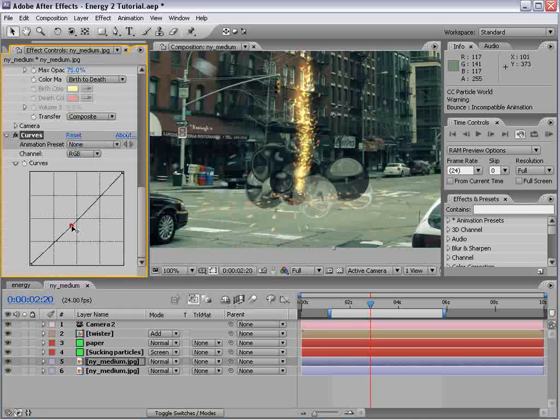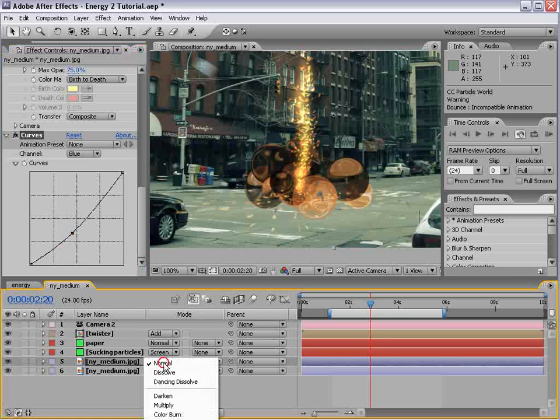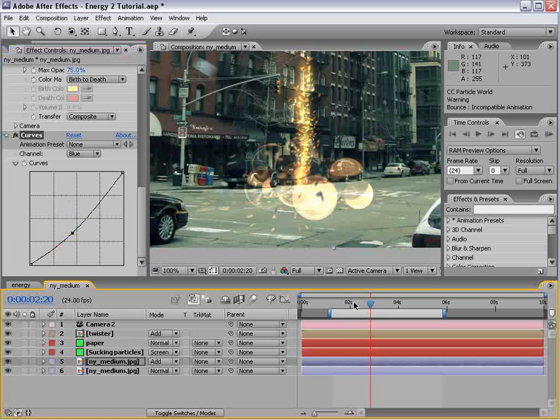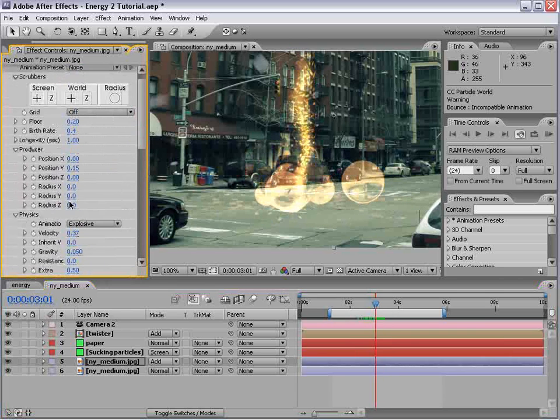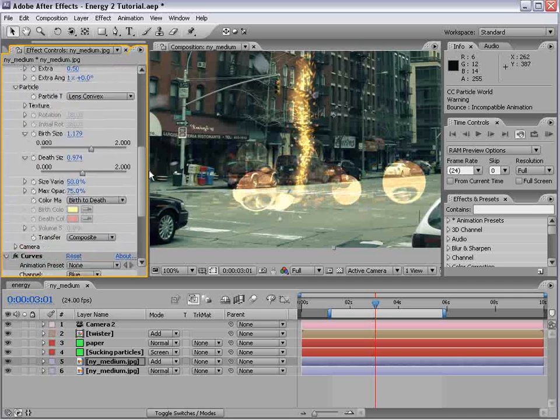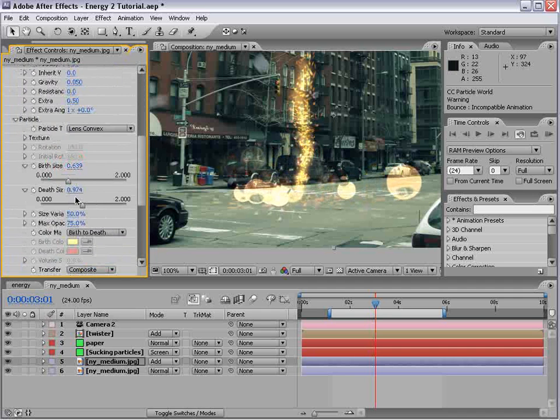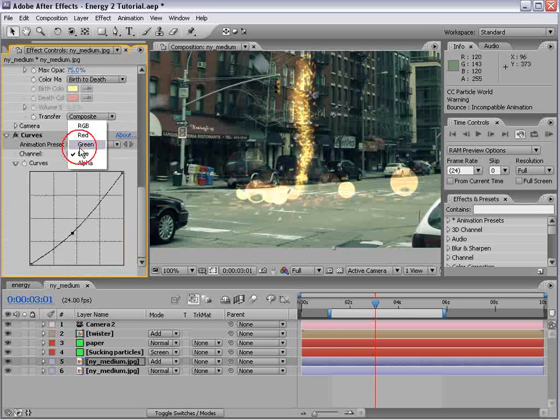And then for the particles, I'm going to choose Effect, Color Correction, Curves, and we want to give it a little bit of color, probably just maybe some red. Change the transfer mode to maybe additive. And maybe increase the size of this. And we want to make the size of these a little bit smaller. These are sort of secondary particles. And the color maybe a little less yellow, a little bit more red.